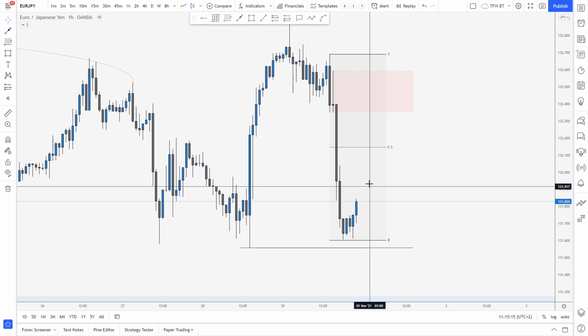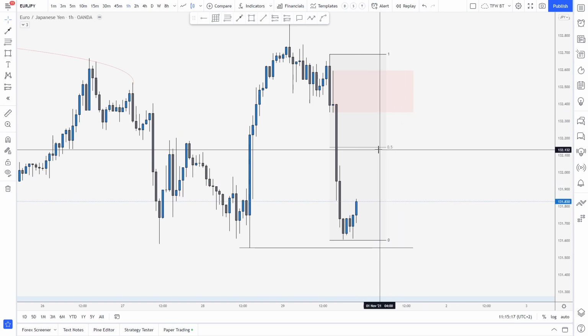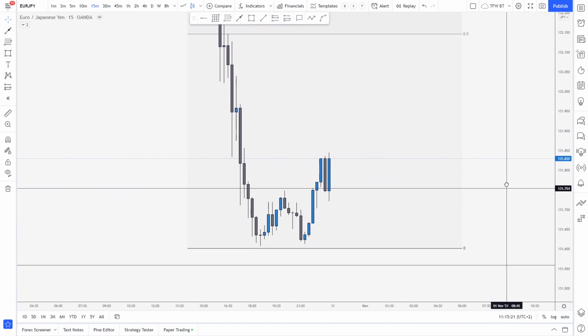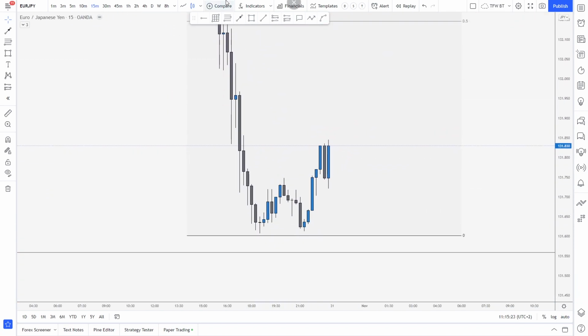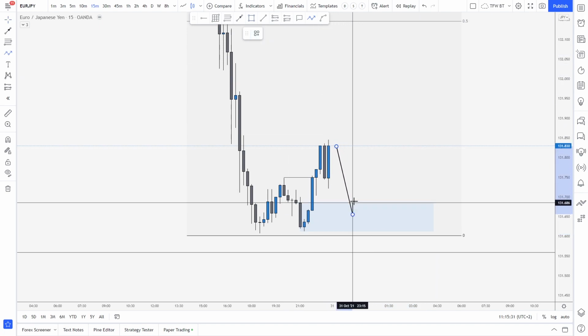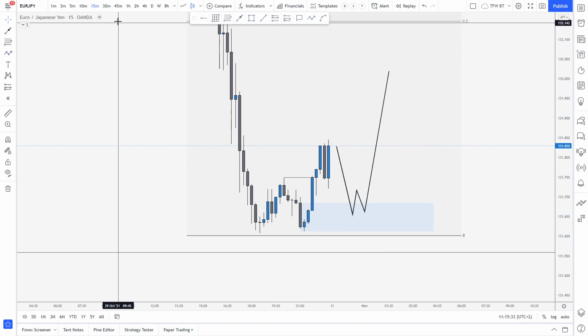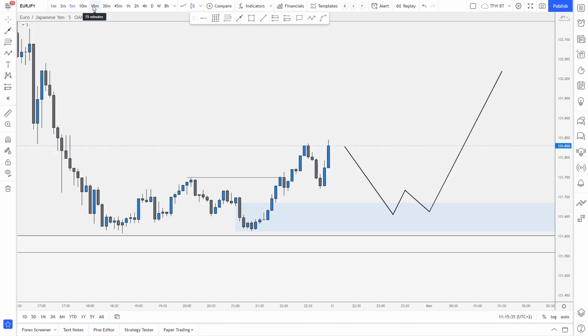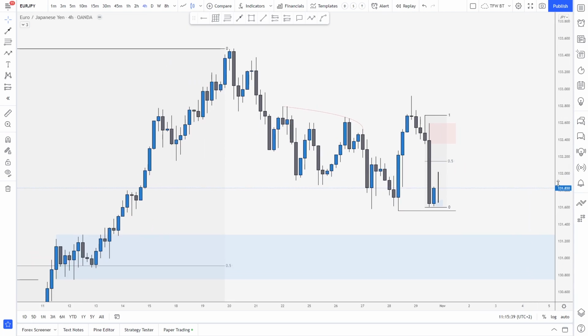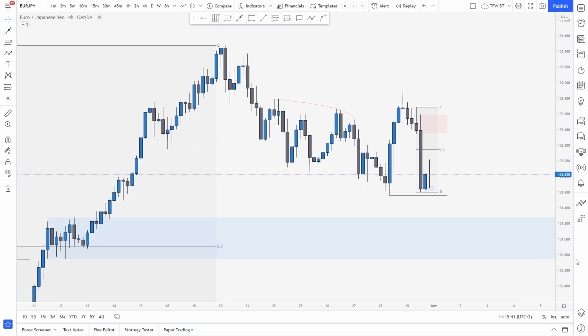Currently, my analysis is this, looking for that pullback and a potential short above 50%. If you want to go long, the 50 minute is already shifted, but it's slightly scary to do this on Monday. But basically, you have a 50 minute shift. You have a potential demand area right there. So if the market taps inside, look for the shift and maybe you can take a long. But again, keep in mind that it's slightly risky, but definitely a potential opportunity. Okay, so that's EJ. Let's see how it goes.